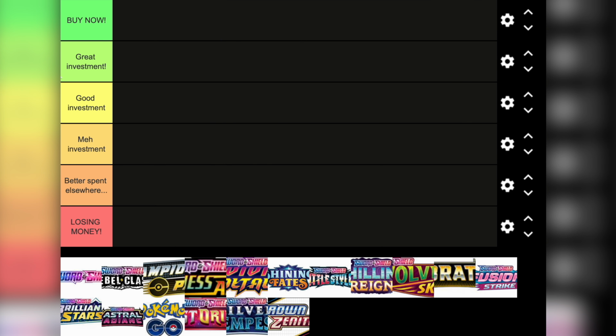Now, when it comes to this tier, we're going to look at which ones are the best to invest in. And that does not mean which sets are going to be the most expensive within a couple of years, because without a question, that will be Evolving Skies. The gap is so wide, it would not be a competition. It would be on top. But that's not what we're going to do. We're going to check out which ones are the best to invest in right now.